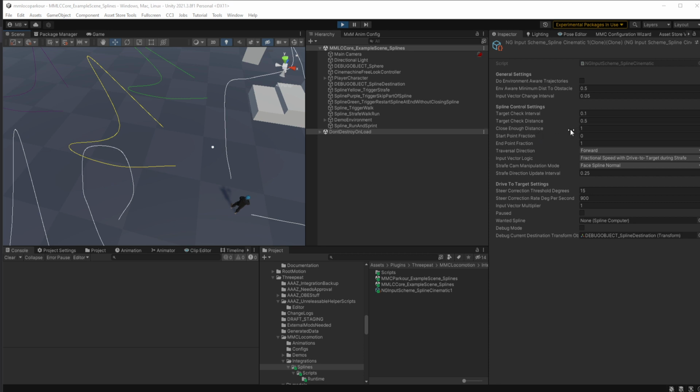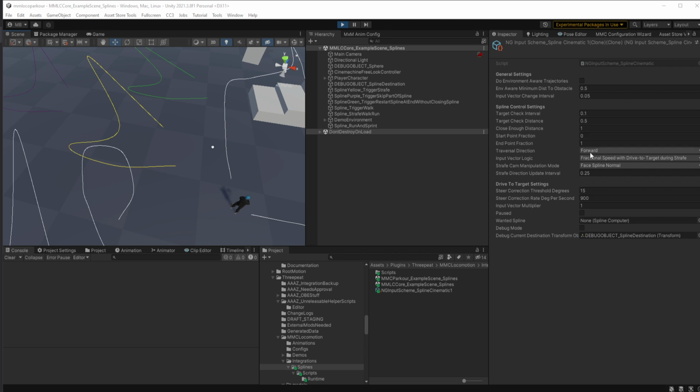Close enough distance is as soon as the character gets within a certain distance of that point, we call that close enough and we move on to the next one. You have control. So how splines work, consider them that from the beginning of it to the end of it is 0% to 100%, or a 0 to 1 fraction. And so you can specify in the input scheme that I want to pick this spline up, and I'll show you in a moment, a certain percentage of the way through. At any given moment, you can set that start point fraction. So say you're running from the start of the spline and you get to about 30% and you want to skip. There's a function in the helper utility that allows you to just set the spline fraction, and you can set that to 80, and it's going to go straight from wherever you happen to be. It's going to just take a straight line and run to the 80% point and pick up the spline from there.